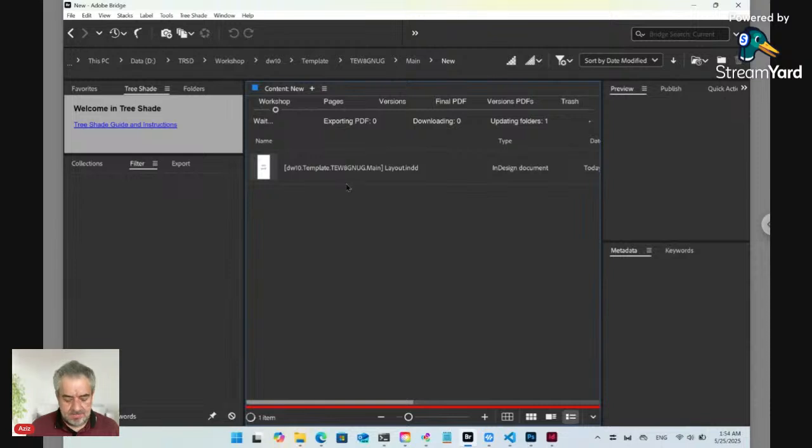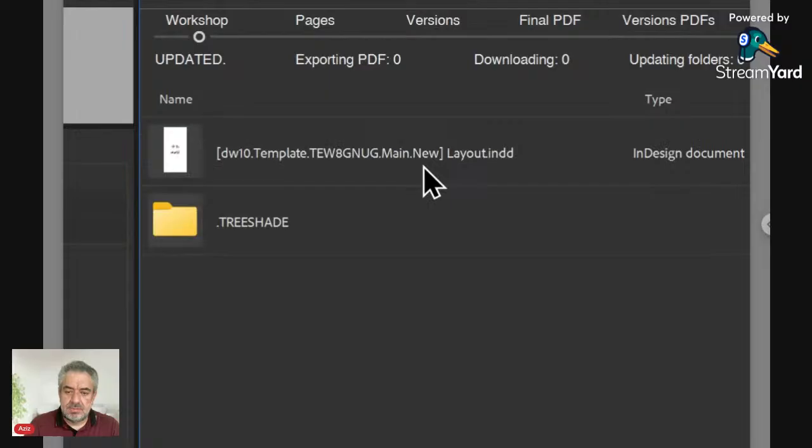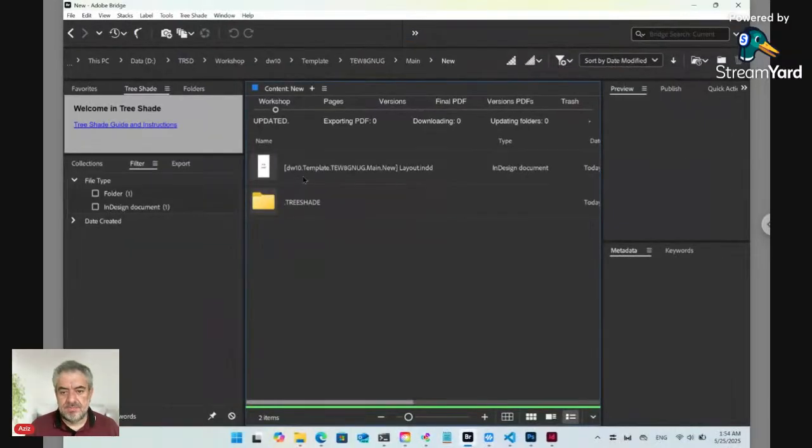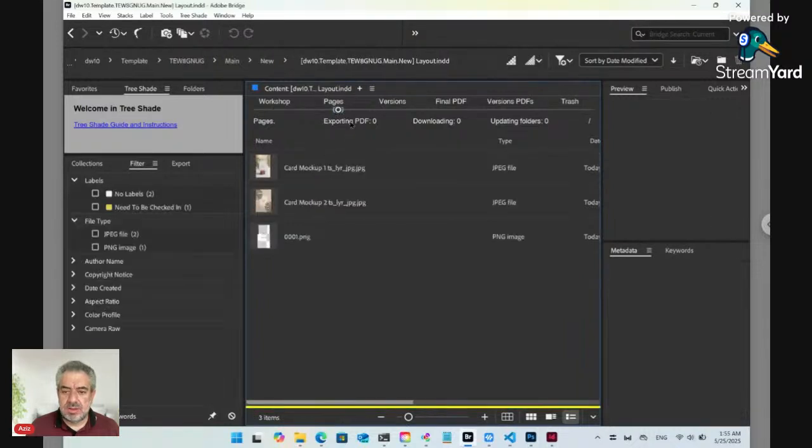Now if you open, TreeShade automatically updated the square brackets prefix here, and also any change you make in the workshop path will be reflected automatically on the output.